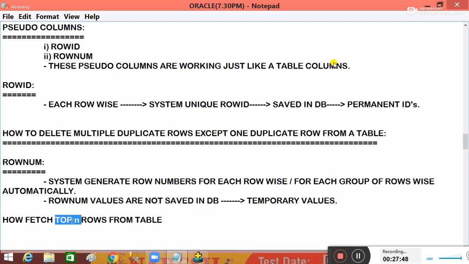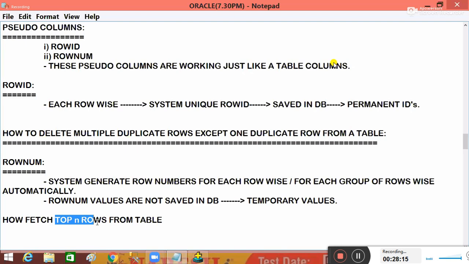In this kind of situation ROWNUM helps us. So ROW ID is used for deleting multiple duplicate rows. ROWNUM is used for fetching top N rows. Whenever you want to do top N operations on a table, people use ROWNUM.